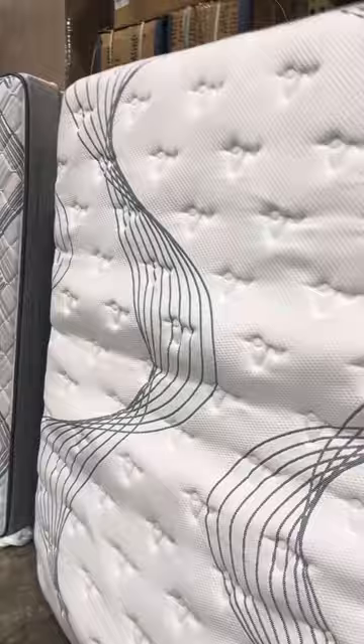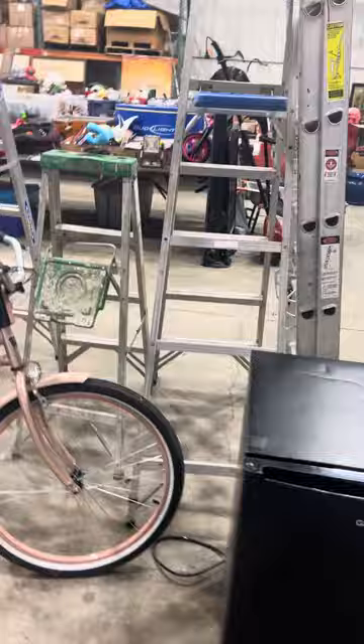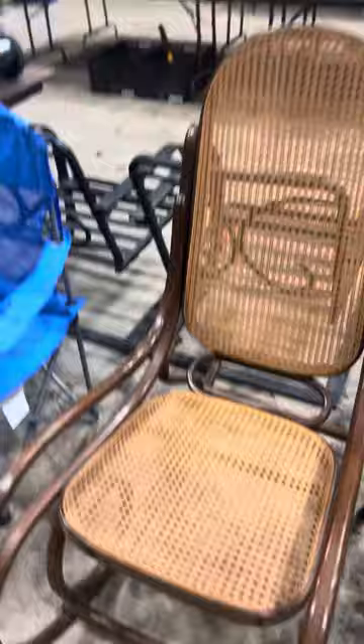Nice little teaching keyboard set, little mini drums right there for the kids. Some nice queen-size beds — queen-size mattress and box springs back over this way. Neat little engine lift back over here, record player, really nice plugged in. Little college fridge, mini fridge. Got an extension ladder, stepladder. Nice little bayside bicycle right there by Shimano. Got a washing machine back over here, bistro set, a metal outdoor piece. Got a 10x10 little gazebo with netting all put together. Cornhole display right there, nice big group of fishing poles, outdoor chairs, camping chairs, rocking chairs.